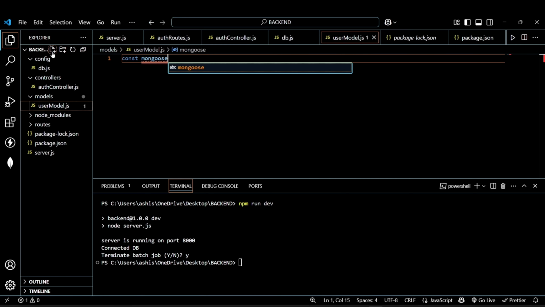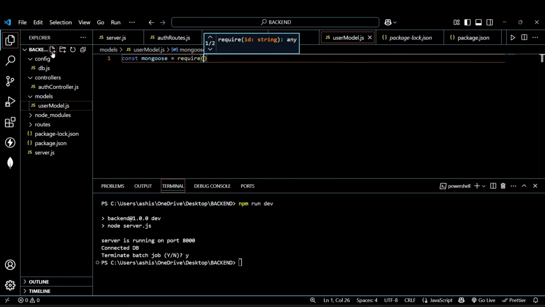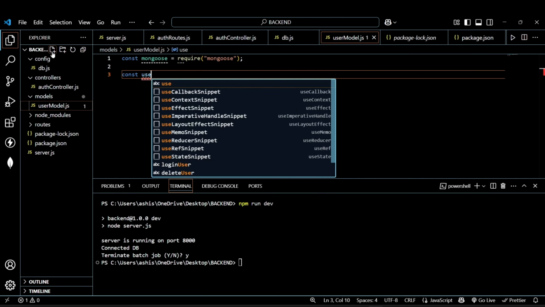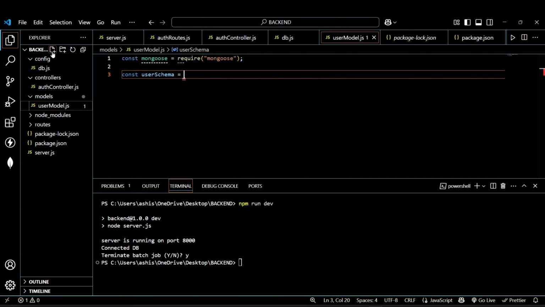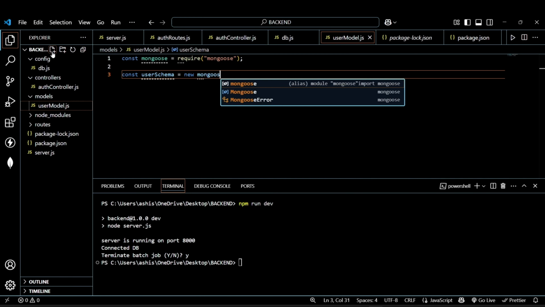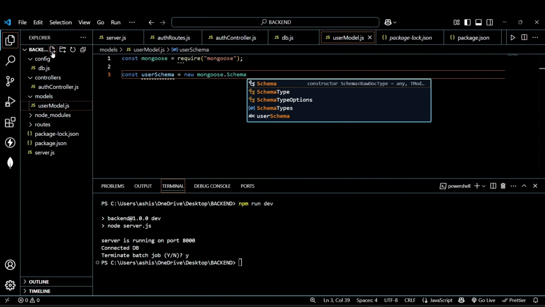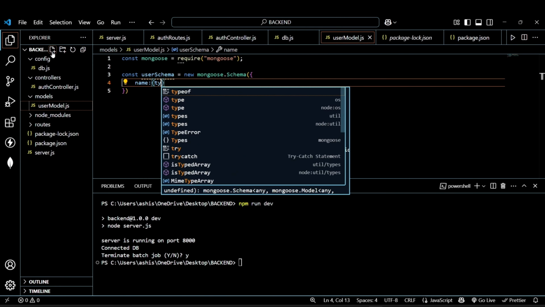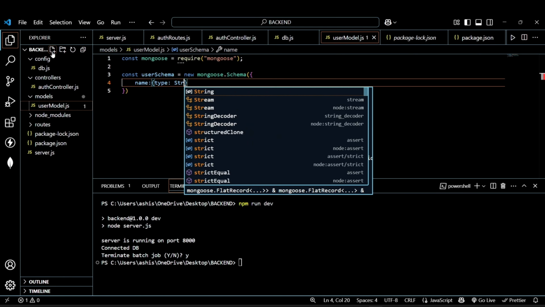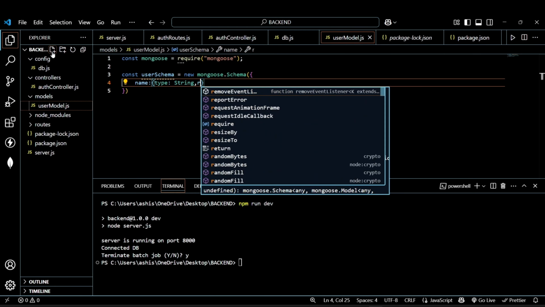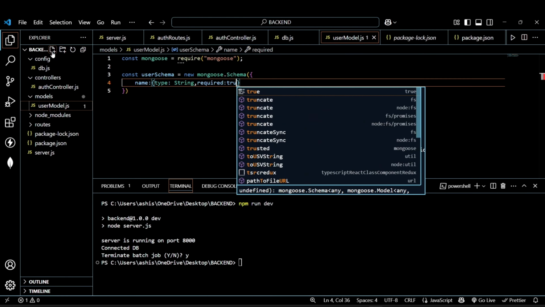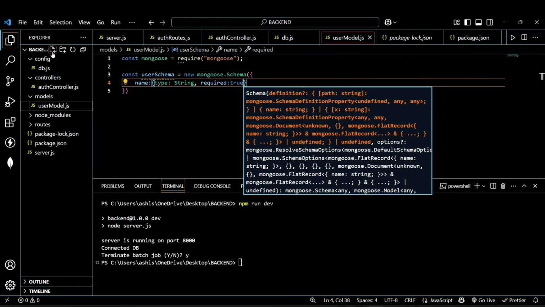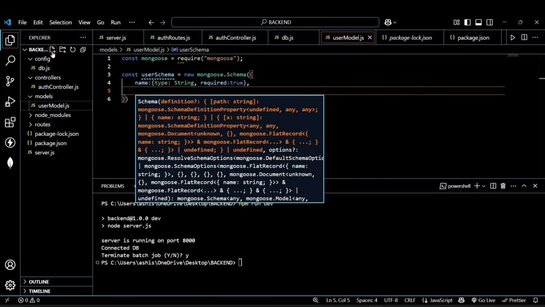Import mongoose. New mongoose.Schema. This creates a new schema using mongoose, which will help to define the structure of user data. As we are storing name, email, and password, we are writing its type as string, and whether it is compulsory, required, or not.